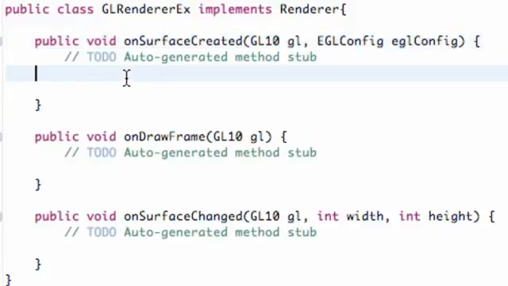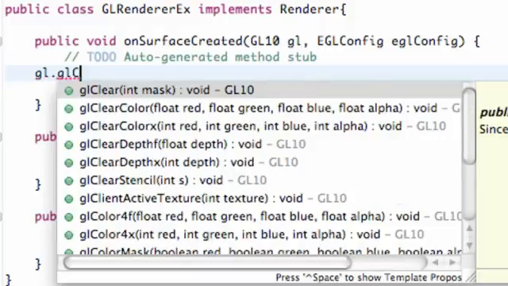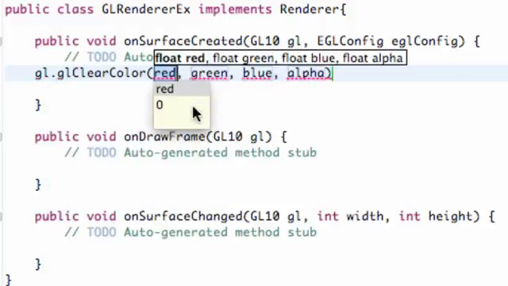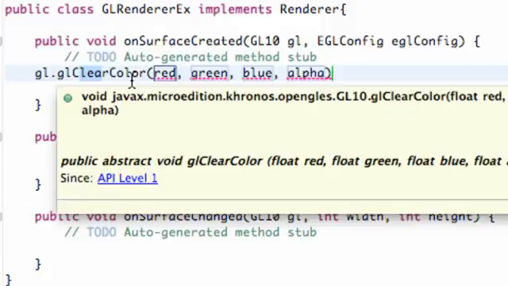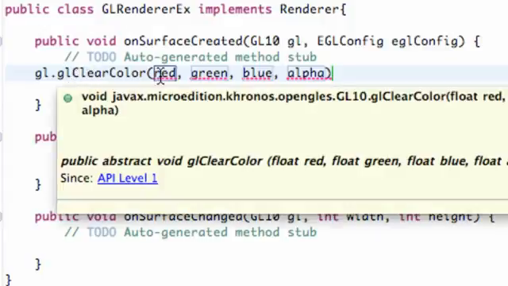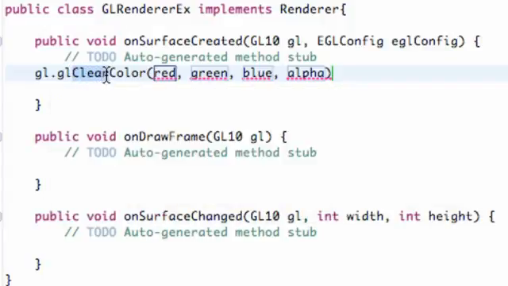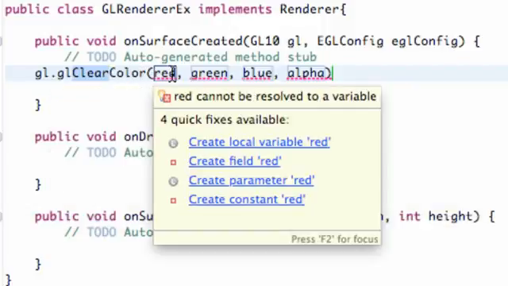What we're going to do first within our onCreate method is type out our GL object that's being passed in. We're just going to say .glClearColor. This is basically just setting the color value for the most part. You're probably wondering, why is it calling it to clear a color? Well, basically all it's saying is when you call the clear command, send in this message, tell them what's up.